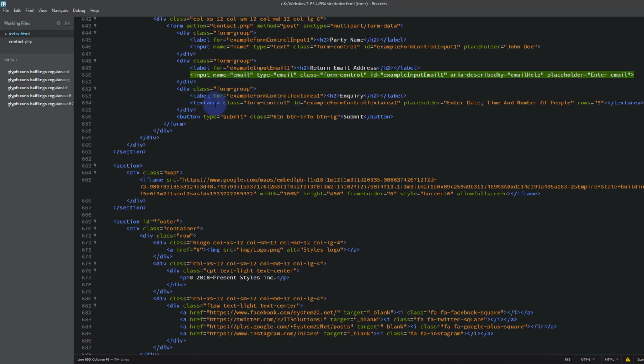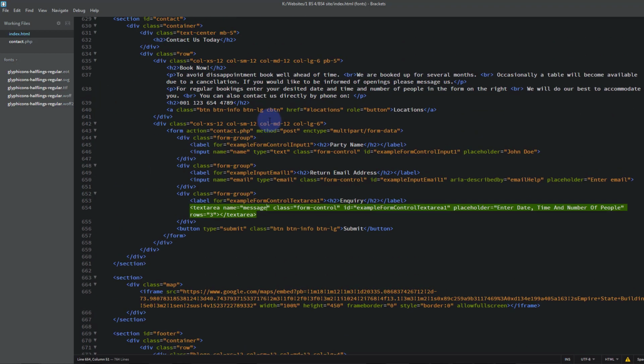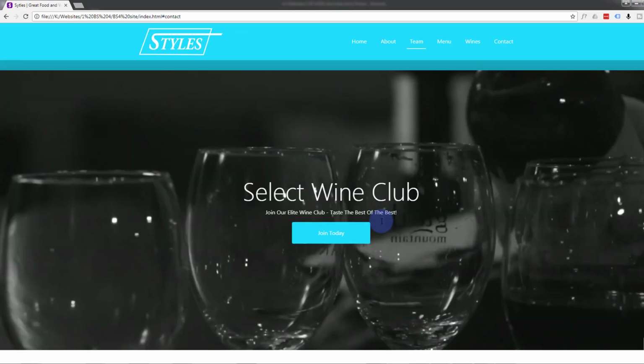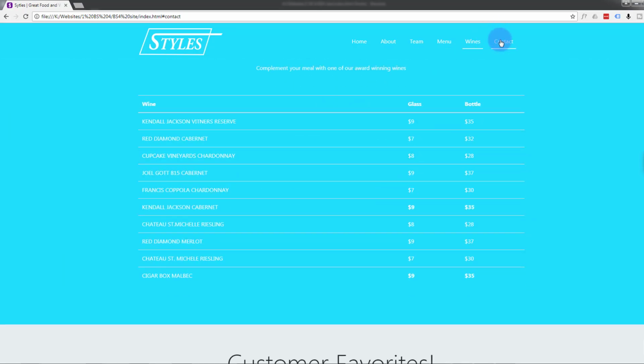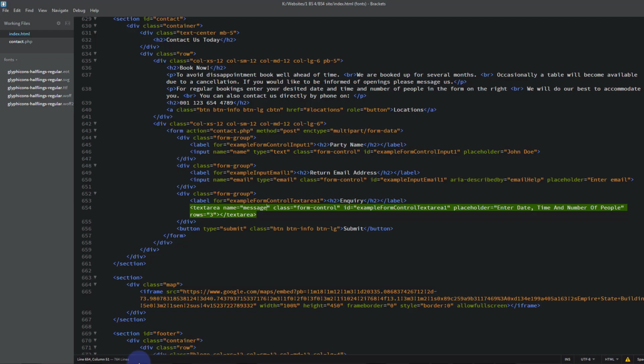And here's our message. So let's give it a name. We'll call this message. And let's save that. Now all of our fields have got a name associated with each field. So we save that. That's called name, that's called email. And if we slide down to the contact form, that's called name, that's called email, and that's called message right there. All right, well, let's go back to our PHP and continue writing some.